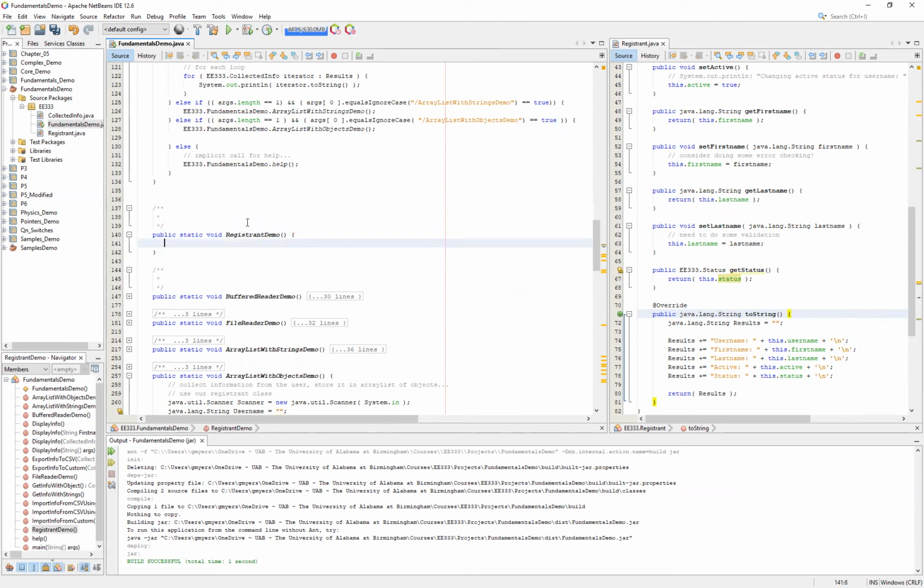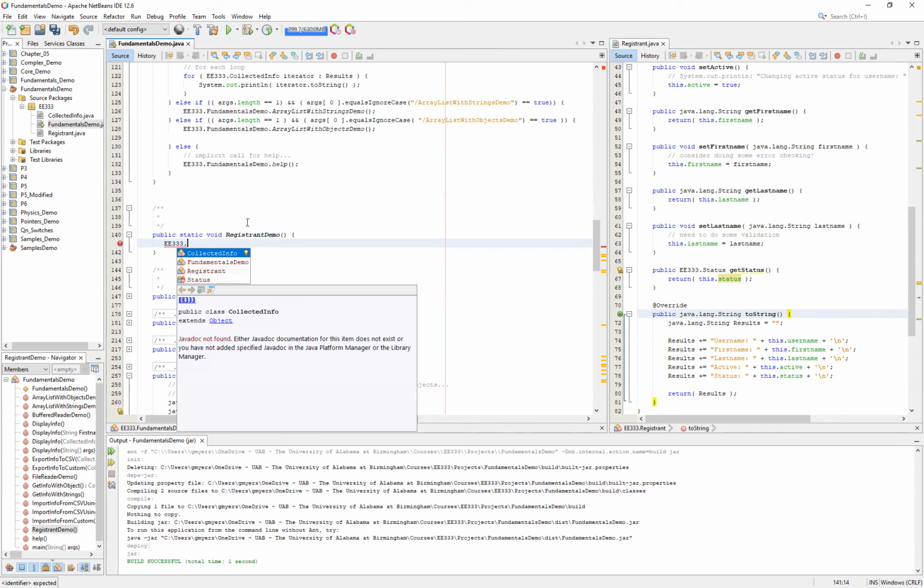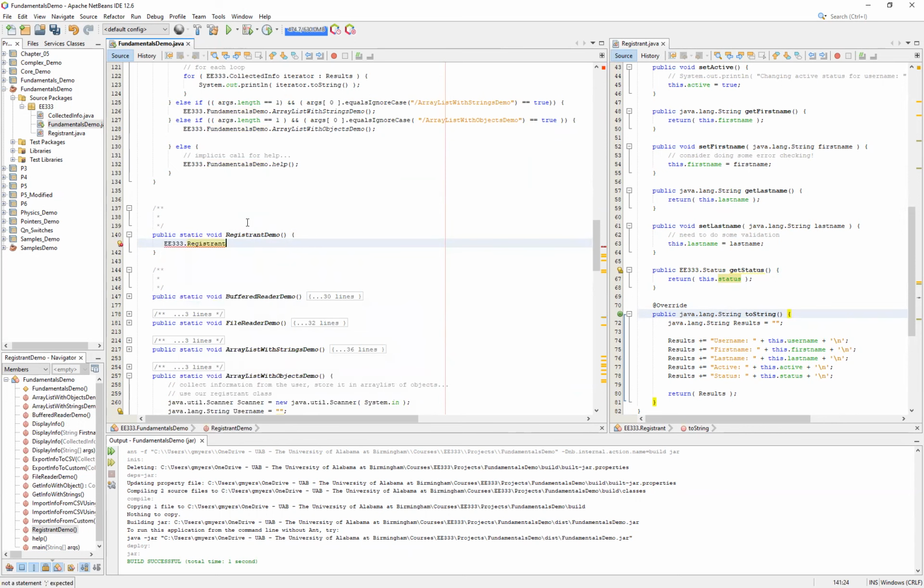As a matter of fact, we're actually going to hard code a number of values in here just to prove that our registrant is in fact working the way that we would like to see it work. And so we'll start off here by having an EE333Registrant, and we'll keep this very dry, very simple, if you would.